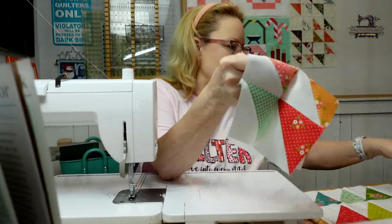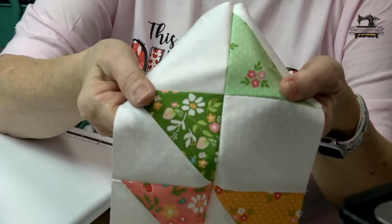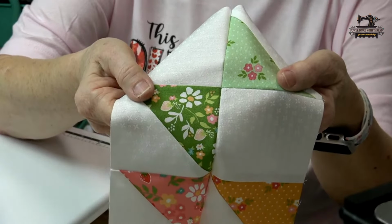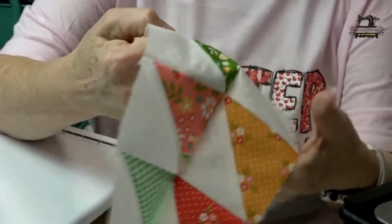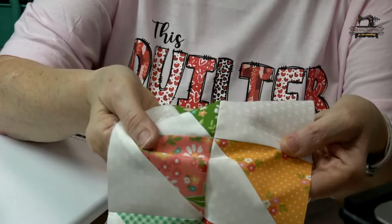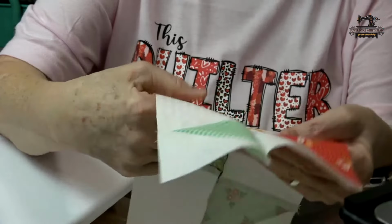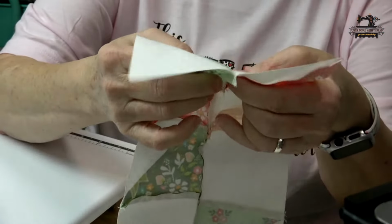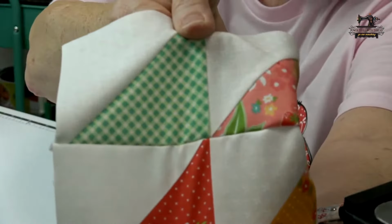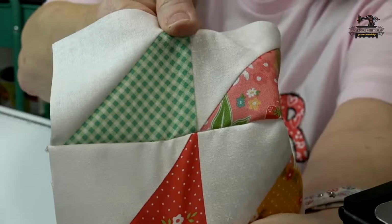Yeah, let me go on this camera here. Okay. So here's the nest. That's what happens when you pin at the 45. Nice and pretty like that. There's where I aimed for that point and hit it. That's what I'm after. Right there. And this one, it looks like I tipped it a little bit. See that red? It looks like I tipped it just a little bit. The other two are correct, but I tipped that red one.